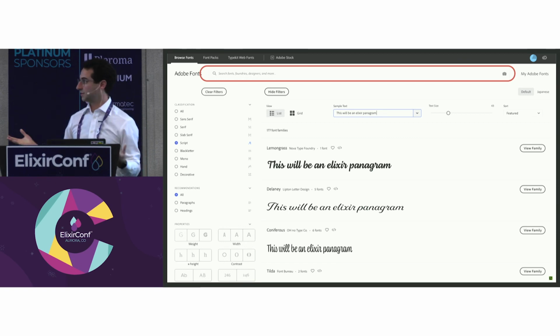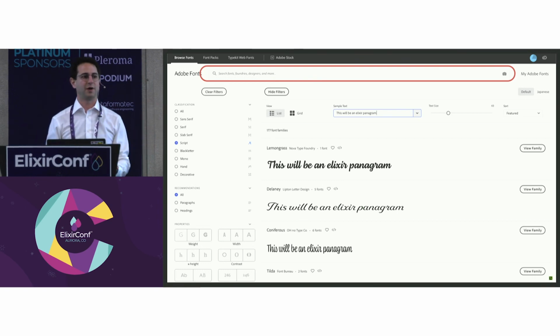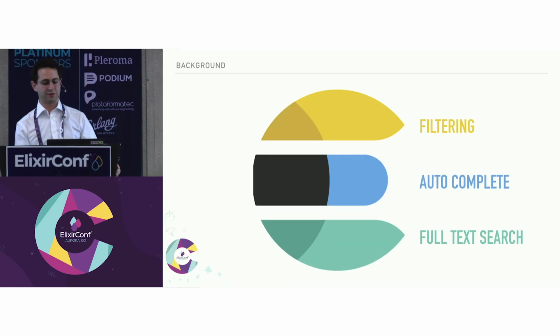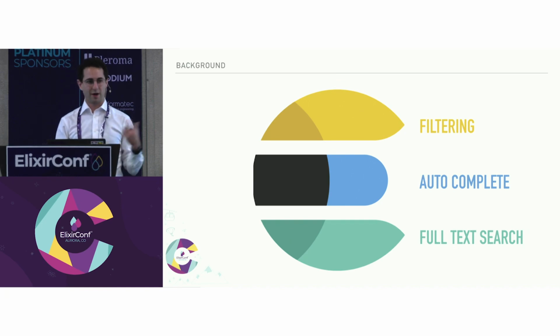And I really like this UX because it's really simple. And because of the way we're using ElasticSearch, we can do a full search really quickly. This page will respond in milliseconds when you change your search terms. So these three features of ElasticSearch make it really useful for us on our team: filtering, autocompletion, full text search.